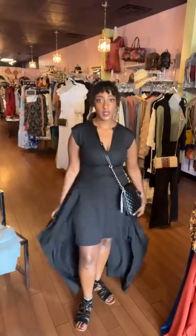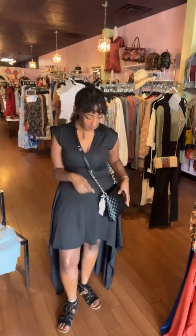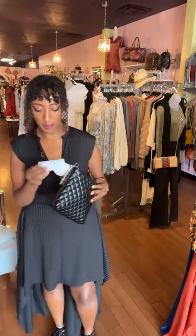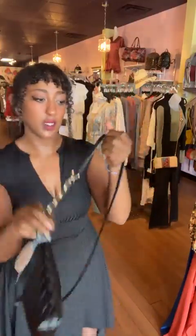These dresses would be a perfect fall piece to add to your wardrobe. I paired this outfit with this really cute crossbody bag — it would look really cute with a clutch as well for a night out. This crossbody bag is $30. It's got this cute crossstitch pattern on the outside and these gold braided chains on the strap, and the strap is adjustable.